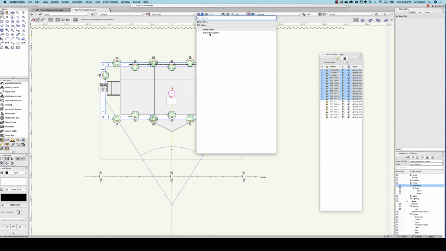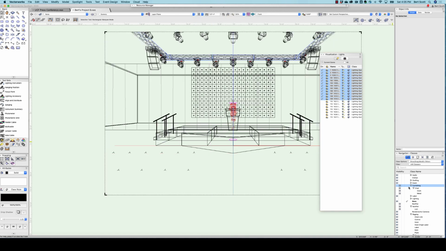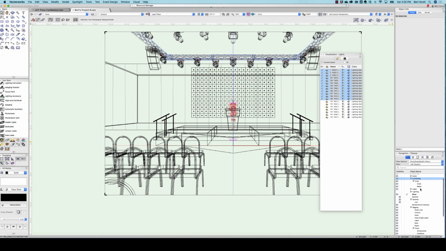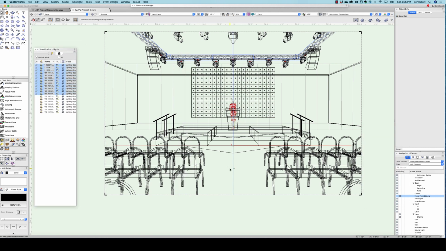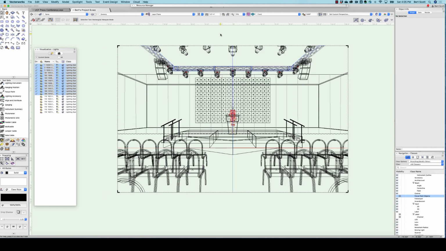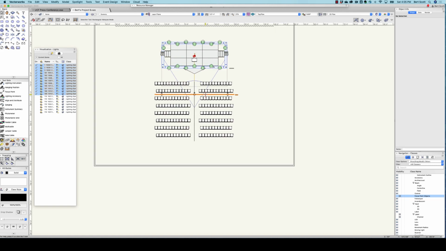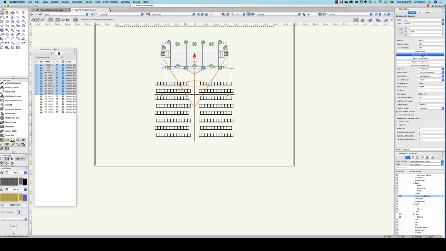If we go to the initial perspective, turn on the chairs, see if there's anything else we need to turn on. We want to turn off the focus points. And now it seems like maybe it's a good time to adjust the camera, although we're going to have to go back and do what we just did over again, but oh well. So we're going to select the camera here. We're going to activate the camera view.